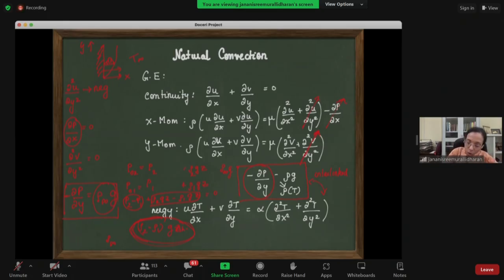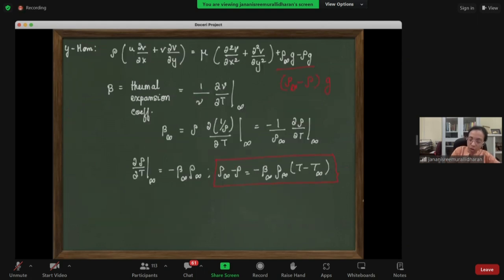Okay? So now this Boussinesq approximation comes up, if you see the y momentum equation, the dp by dy becomes this, and you have the source term. Okay, so you have ρ infinity minus ρ times g. So this is your Boussinesq approximation. Now, I want to rewrite this in terms of temperature. I need an expression for temperature to actually directly couple it, right? So I call something called the beta, or thermal expansion coefficient.